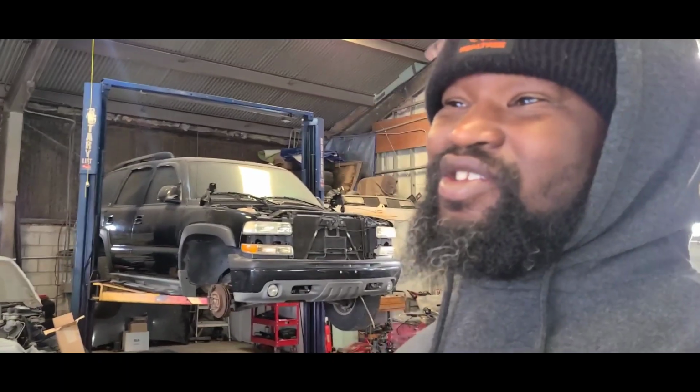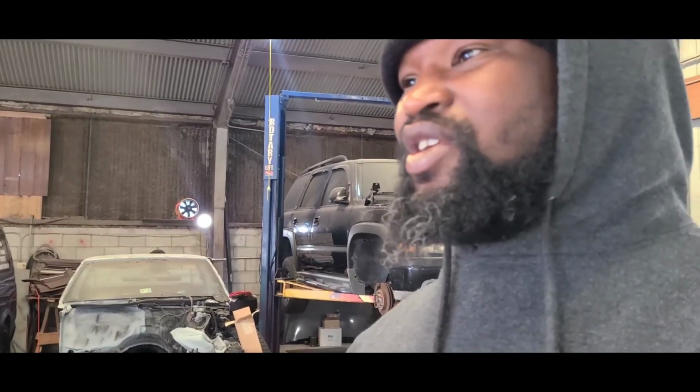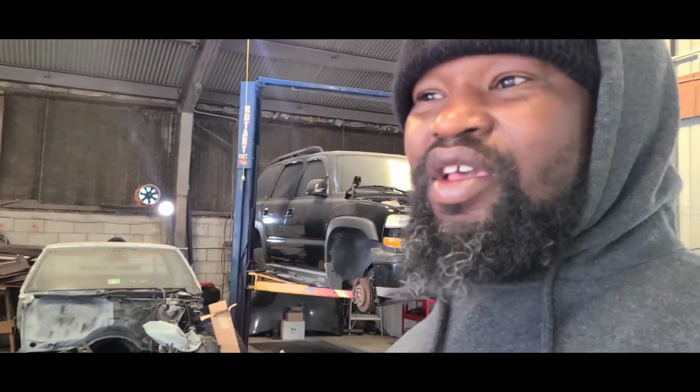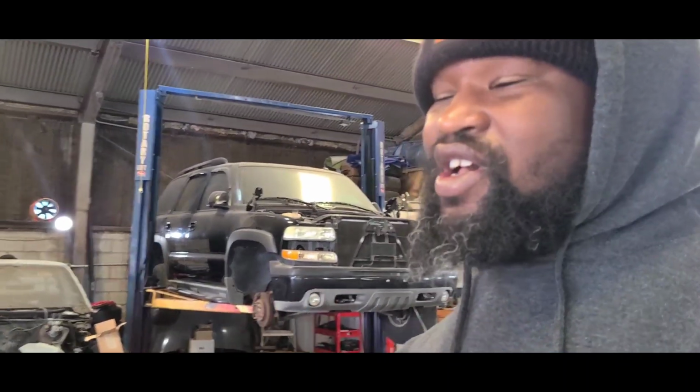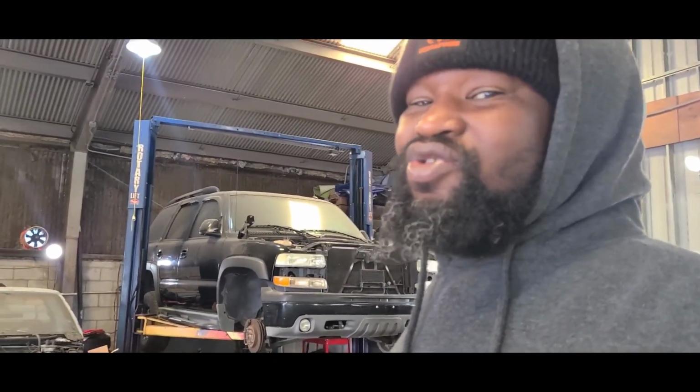Me trying to be a jack of all trades, I tried to fix it, watching YouTube videos and trying to figure out how to blend it in and get it fixed. I bought a few items thinking that's gonna help me do it. Kinda did okay, but I had to do it like 4 times. And on that fourth one, when it didn't come out right, I said, man, you know what, screw it. I'm gonna just go ahead and do what I said I was gonna do anyway.